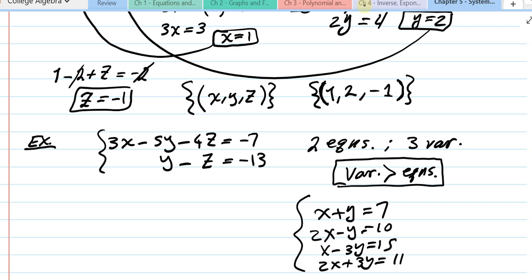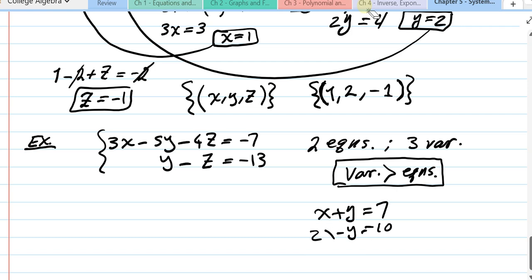So I don't need more than 2 equations. If I have more equations than variables, then chances are these equations are redundant. Okay, 2 of them are redundant. And when we say that, these 2, which I don't know which ones, are a linear combination of the other ones. Anyway, the fact that I have more variables than equations here, 3 variables, 2 equations, means I cannot find a unique solution.